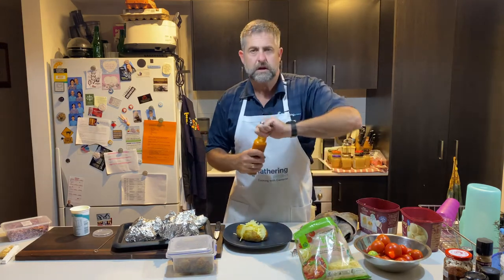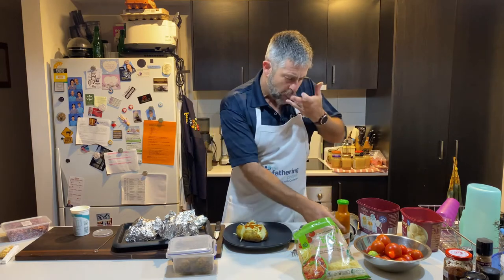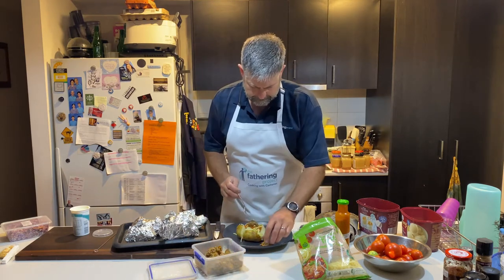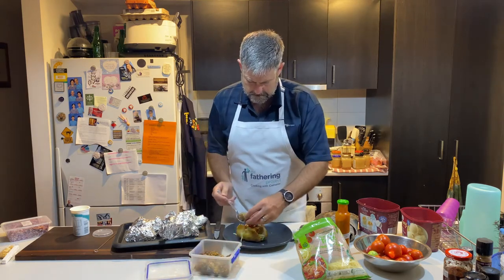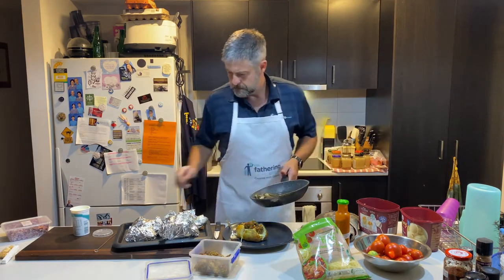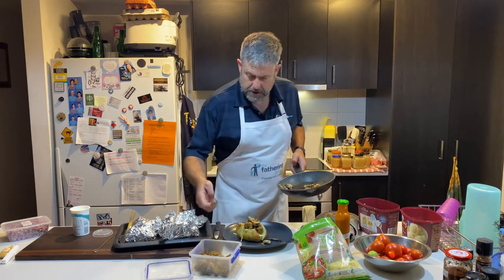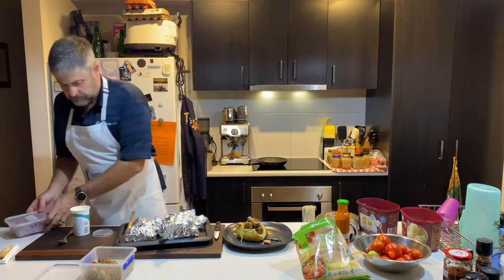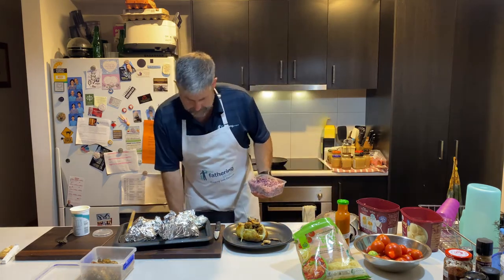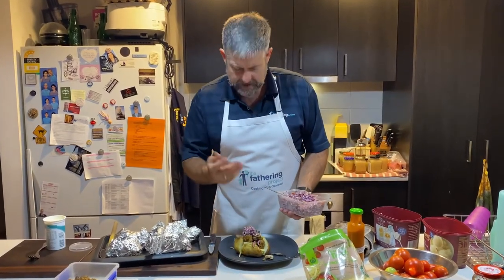Squirt some cheese. Got a little bit of sauce. I mean, that on its own is pretty darn good. Oh, yum. Couple of meatballs. Some mushies. Just to really make it like street van food, we've got the good old slaw. Forgot to buy some avo. Avocado on here would go amazing.